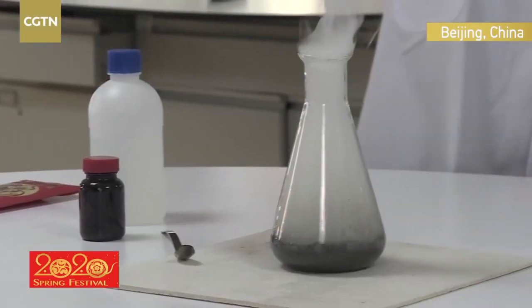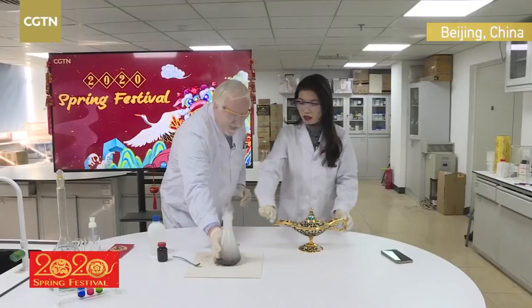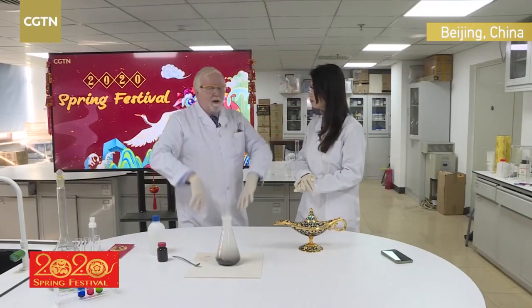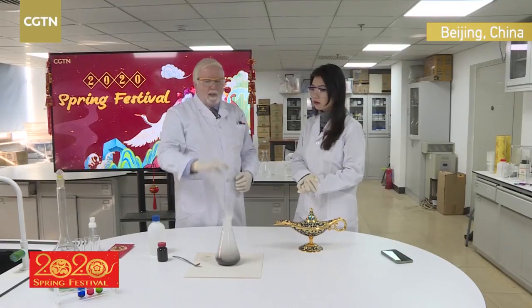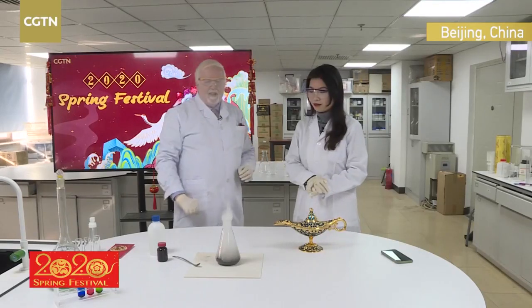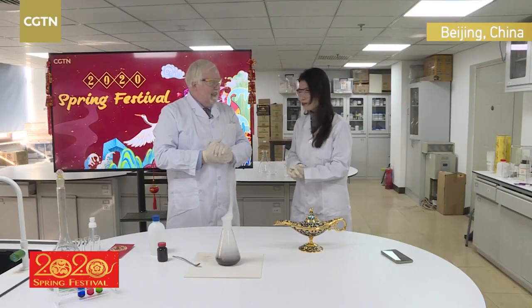So it creates a lot of oxygen, but it's also an exothermic reaction. It gives out heat. So as well as the oxygen, which of course you can't see, you're getting a lot of steam. The steam comes into the air and condenses to make water droplets. So what we're seeing, like the genie from Aladdin's lamp, is actually steam coming into the cold air. Wow, I feel like something I learned in high school really turns into reality.